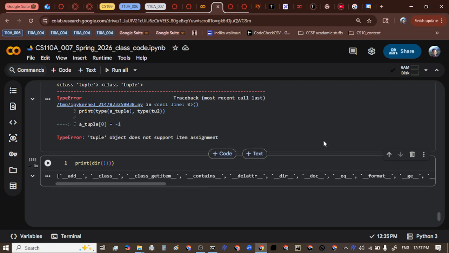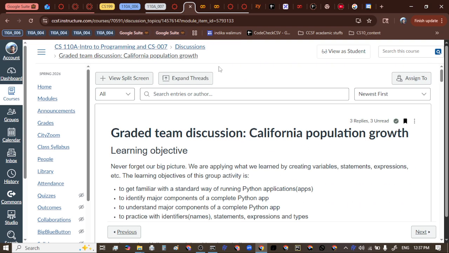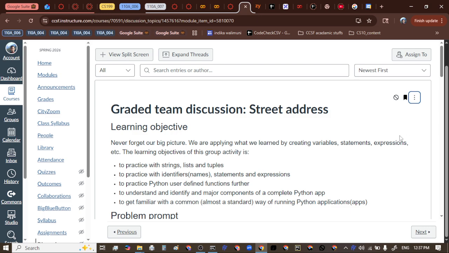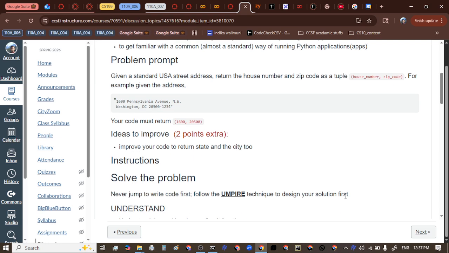Okay, all right. So with that, I'm going to go to today's problem, which is this one right here, street address. Okay, all right, guys. I just published it. It's in module 8. So this one is a really practical problem. This really has applications.